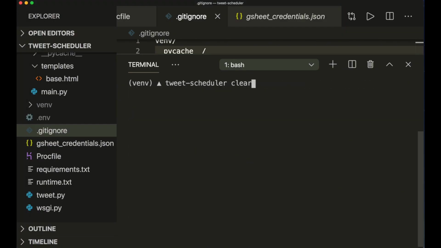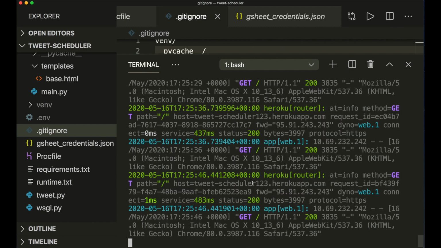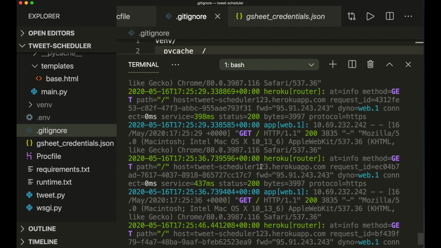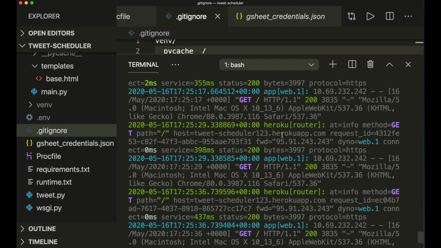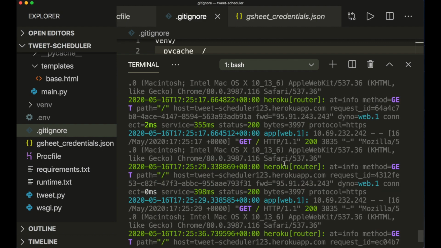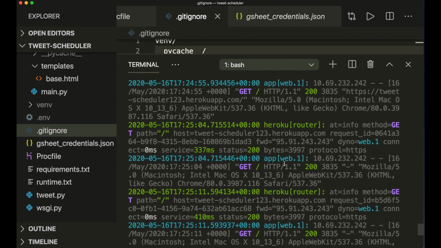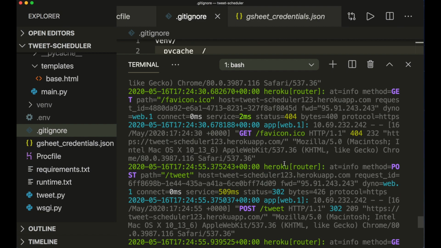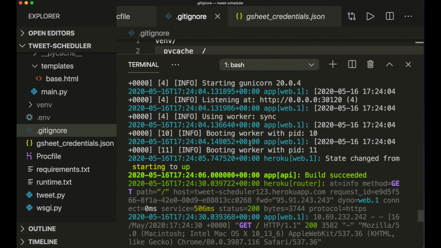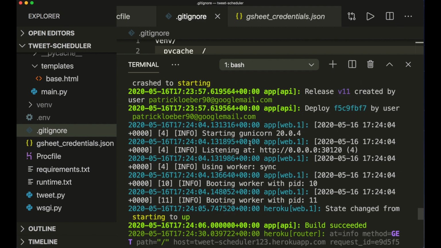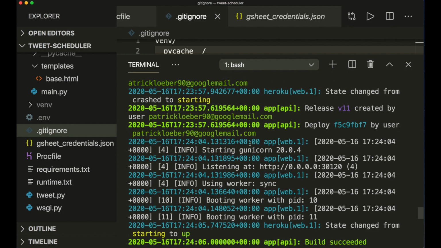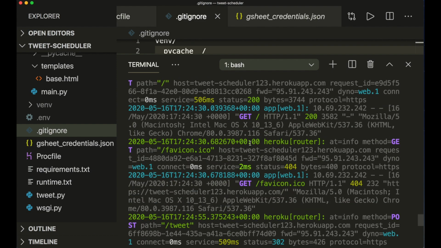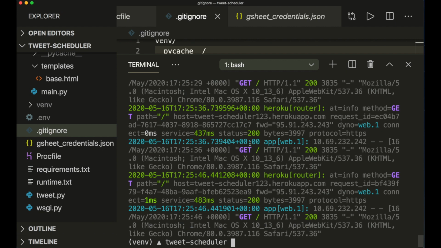So let's have a look at the log files again. What is happening? We only have the web app. So I think our worker is not running.